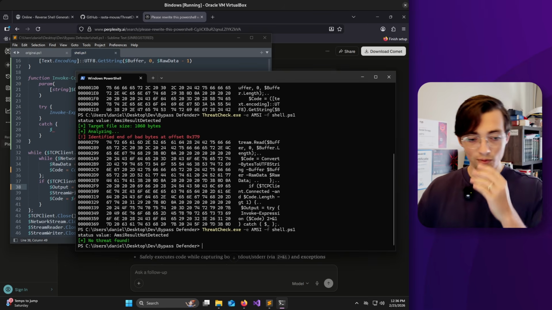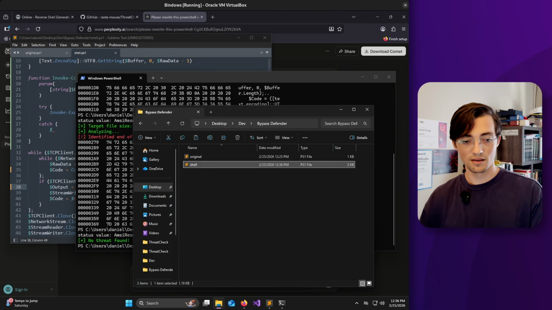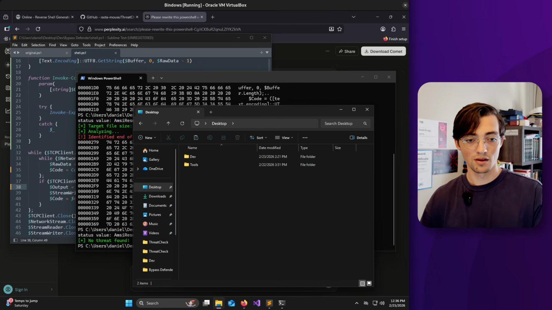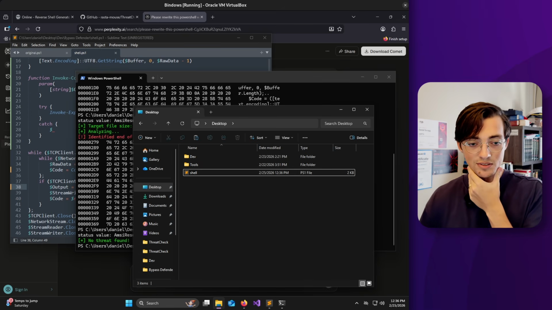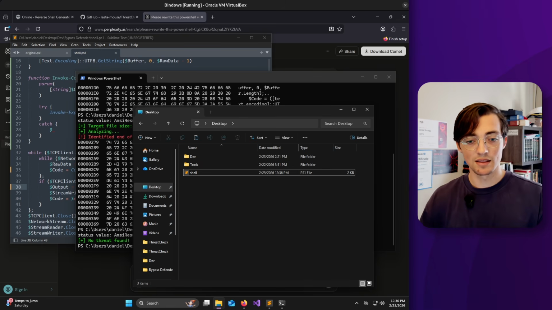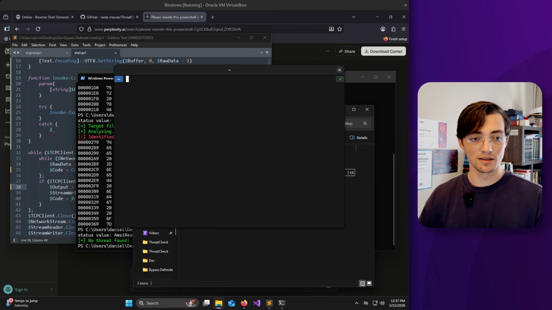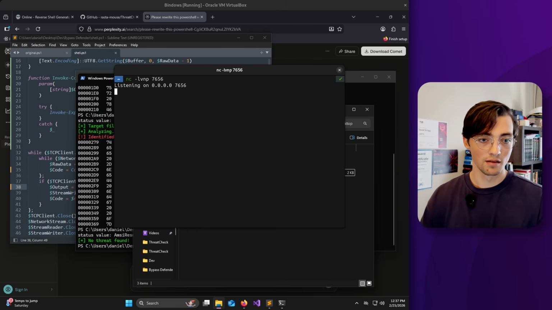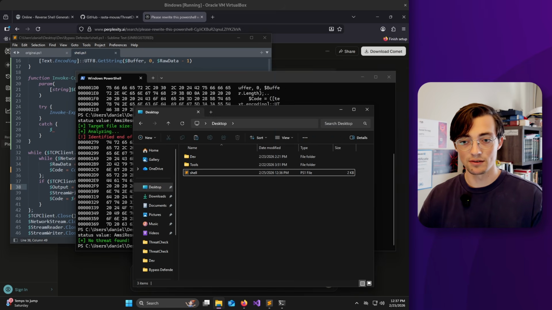So now, all we need to do is test it. So we take shell, we go to desktop, place it there. I don't think it's going to get nuked. But as I said at the beginning, we're on a VM right now. So I can go onto my host and open up a listener using that port that I specified in the reverse shell script on revshells.com. And then I'll move that to the side for now.